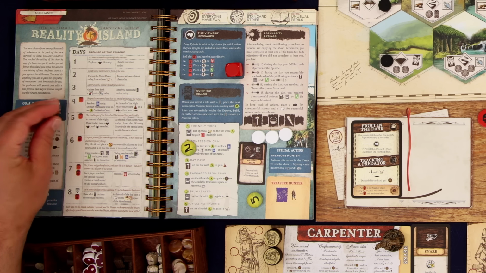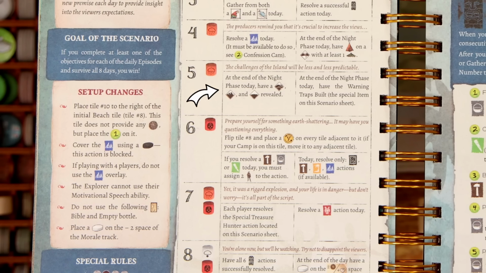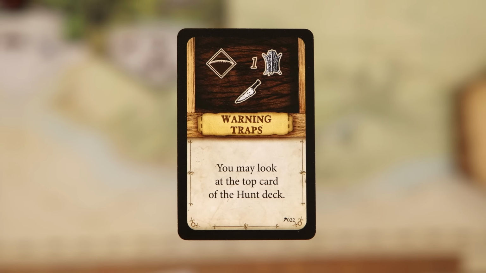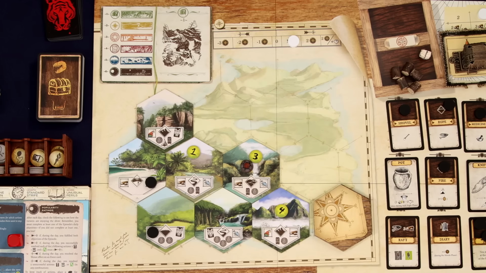That's it. Move on to round 5. And we've already completed that objective. So if we build these warning traps, then we'll be able to complete both of those and increase our popularity again. That's the plan. And we got lucky. We found the pelt that we needed. So that is just meant to be. Got lots of bad stuff in here. Okay, be good, be good, be good.